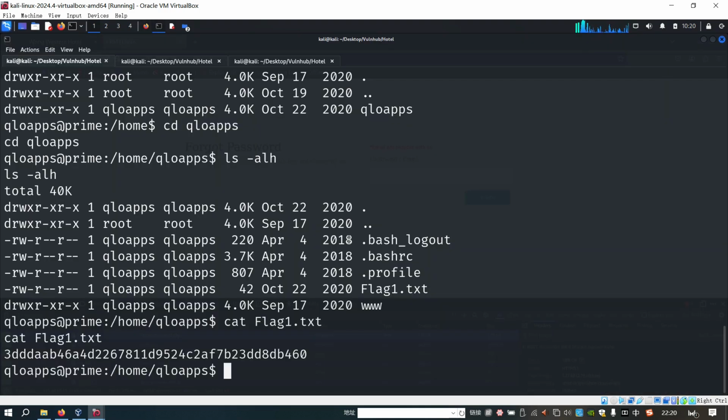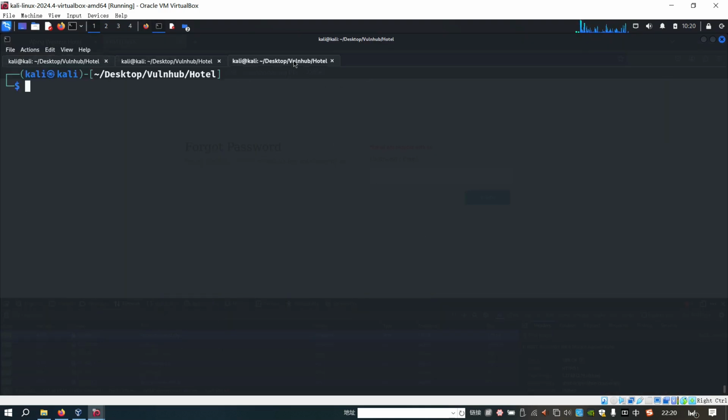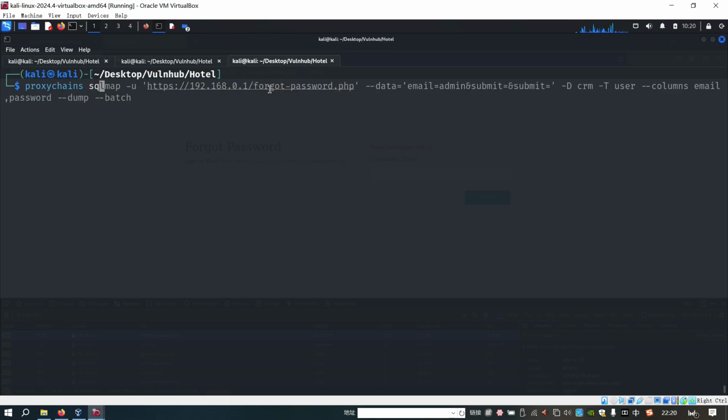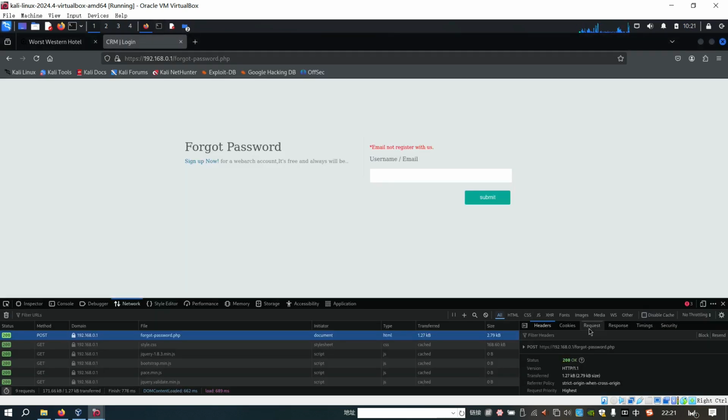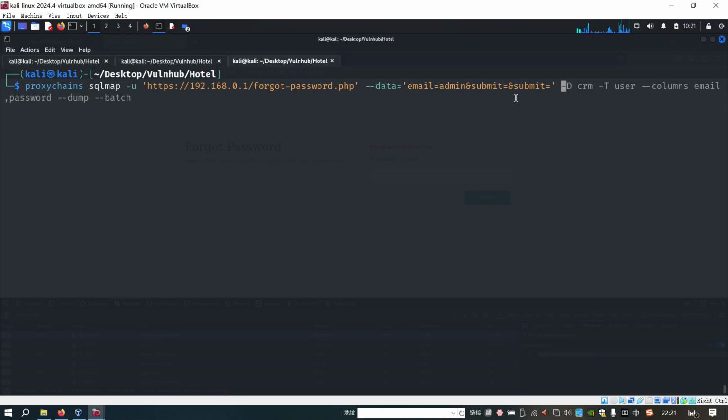So now we can launch sqlmap, and of course we need to use ProxyChains and sqlmap. Let me autocomplete this command. Of course, you can get the payload of the request from here. You can simply copy this payload and paste over here with the option of data.